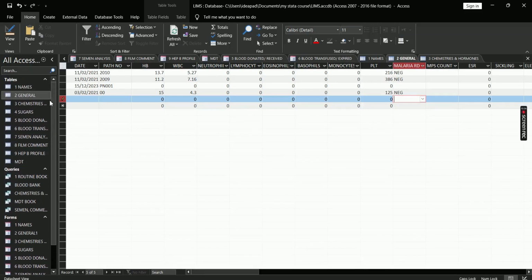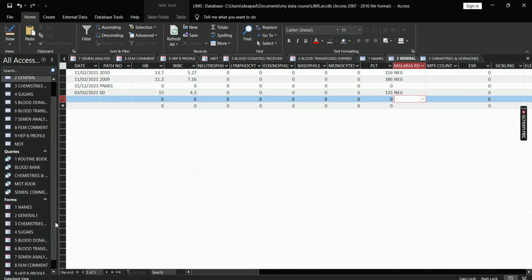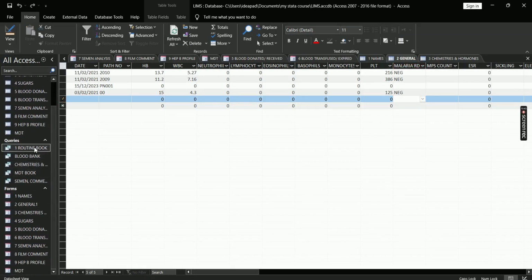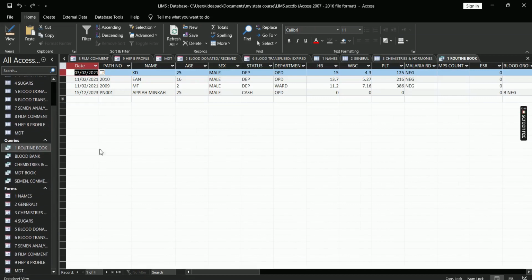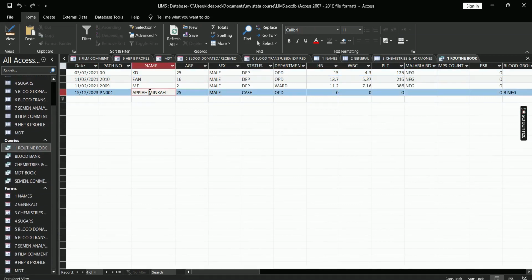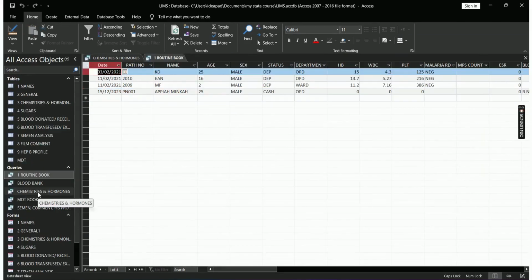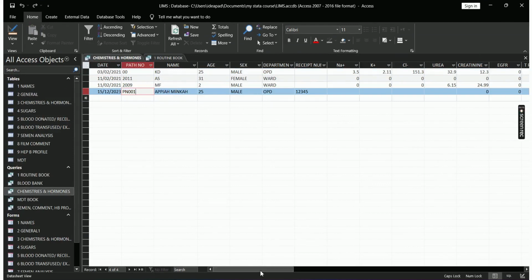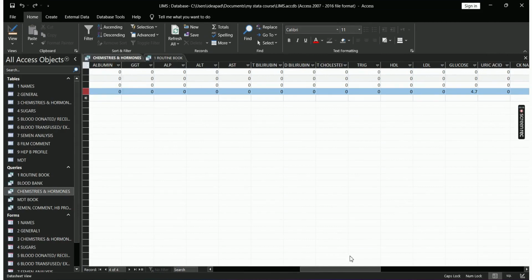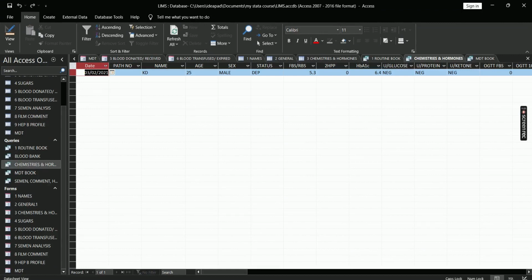And then whatever entries you have made at the end of the day, for the sake of security reasons, that is why we decided to separate the names from the other books, and then to be able to link it up. Access gives you that option. So let's say this is your hematology book. At the end of the day, the data is fused together. So this is Apiaminka. The name appears here, and the blood group that we entered is here. So now if you look at the chemistry book, the Apiaminka entry that we made, it's also here for the glucose, right?